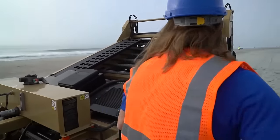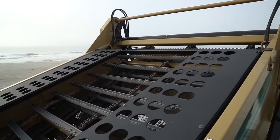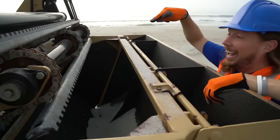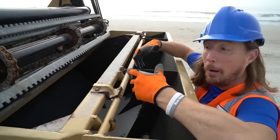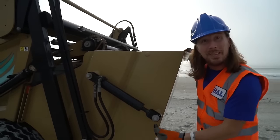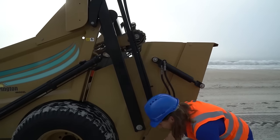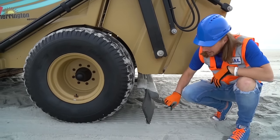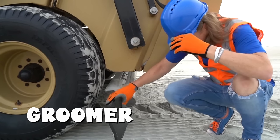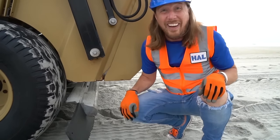Come on. All the way up. Can you see it? It comes all the way up back here to the trash bin. This is really, really cool. And so all of the sand actually goes through the grate as it's traveling up. And this leaves the trash right here. Oh, and this bin actually opens up to let all the trash out whenever we're done. And this is really, really cool. Right here, this is called the groomer. And it's the last part that actually sweeps across the sand to make us have a really cool, beautiful sand like this right here. It's great.